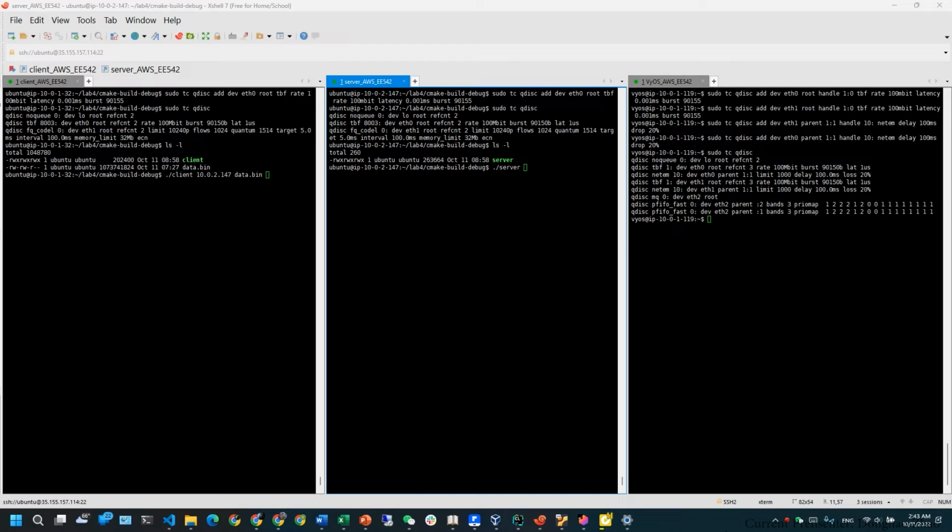Now we are going to transfer the file using our program. There is no need to demonstrate the file transferred under all 6 cases. You can find the result in our report.